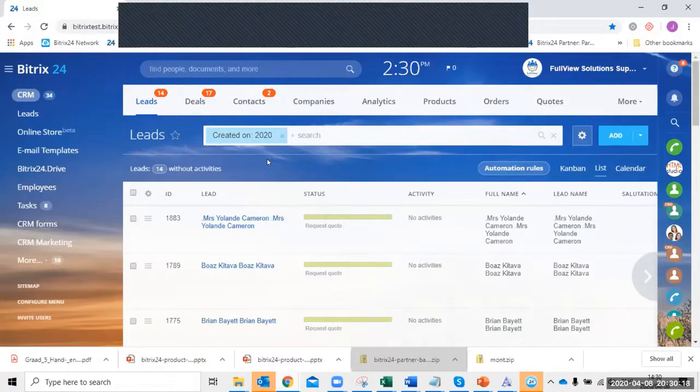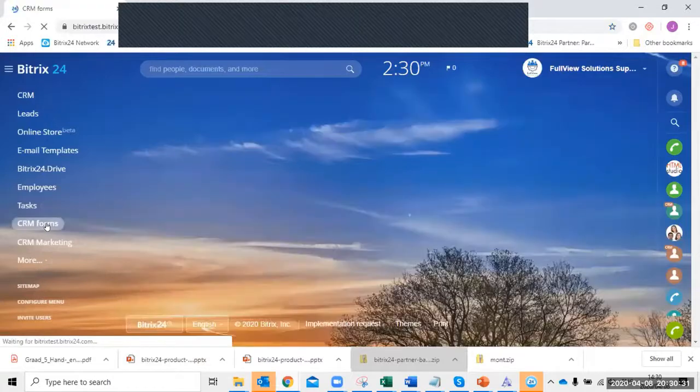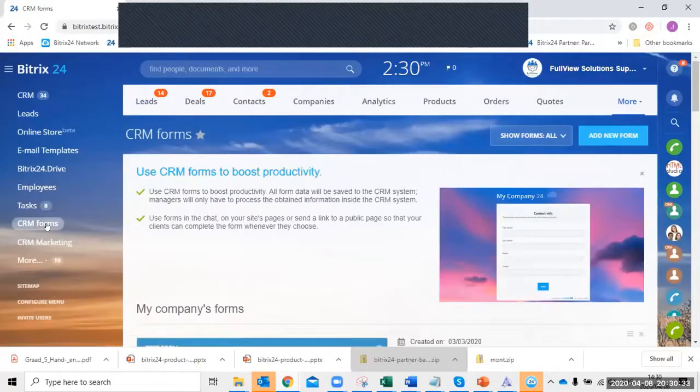One more feature that I want to touch on is the CRM Forms. I've done a webinar on that. If you are interested in that, you can pop us a mail afterwards and we can send you that link. I don't know who's got a contact us form on their website, but normally that would be sent to an email and you have to capture or follow up on the information that you received. So with Bitrix, that functionality would be replaced with your CRM Forms.